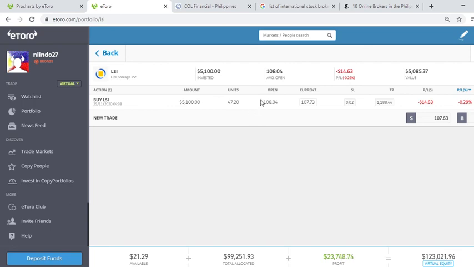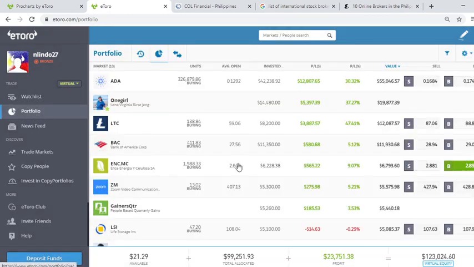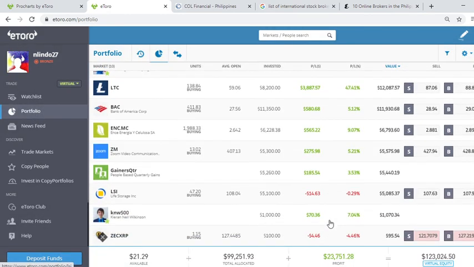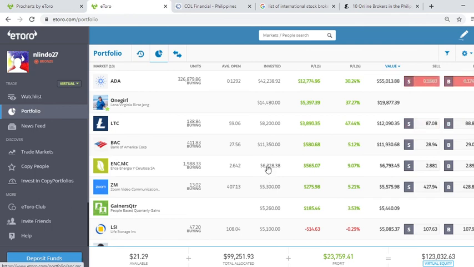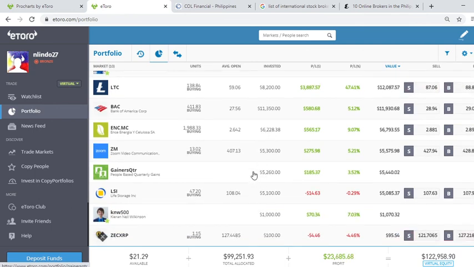Okay, so here is my virtual account for eToro, where you can practice a lot. If you don't know how to start in the stock market, just log in and submit your ID for verification. And then once you have been verified, you can trade using the virtual account, and you can maximize your day once you are available, because you can trade even if you don't have the real money yet. And that way you can practice a lot, and of course once you are getting used to it, you can now invest in their platform.